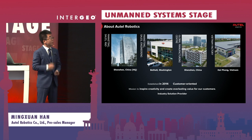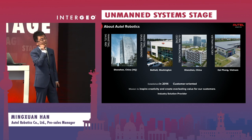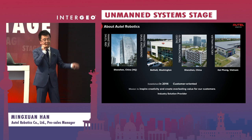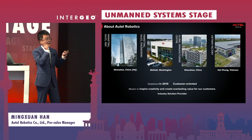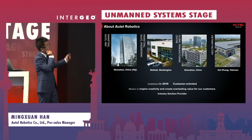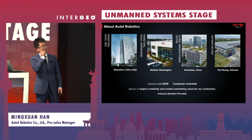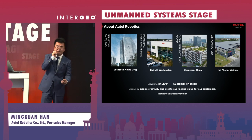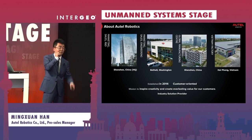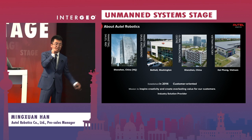Our company, Otel Robotics, was founded in 2014. In the past nine years we have been developing and manufacturing drones, including multi-rotor and tilt-rotor types, and we have become one of the leading brands in China and nationwide. We are headquartered in Shenzhen City, with a subsidiary in the USA near Seattle, and two factories — one in Shenzhen and one in Vietnam — for different countries' delivery and shipment.